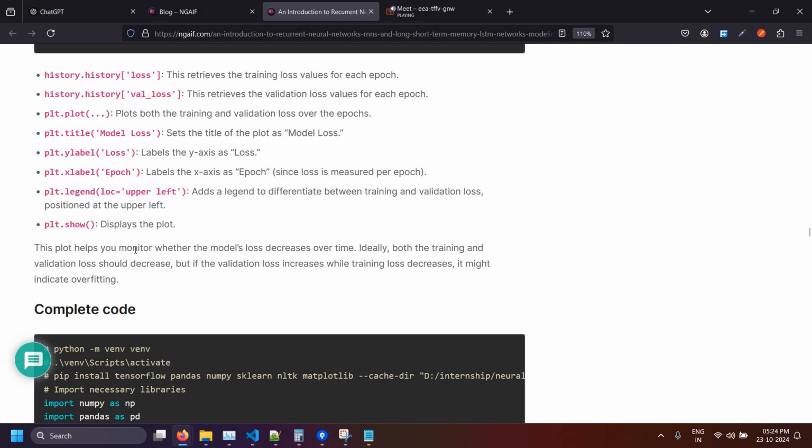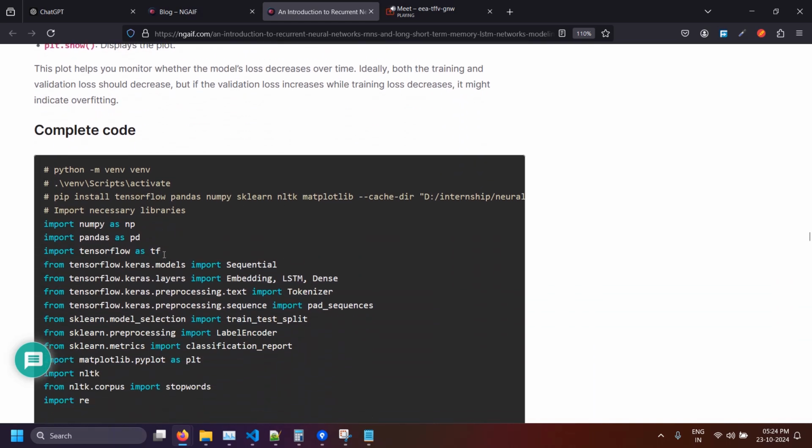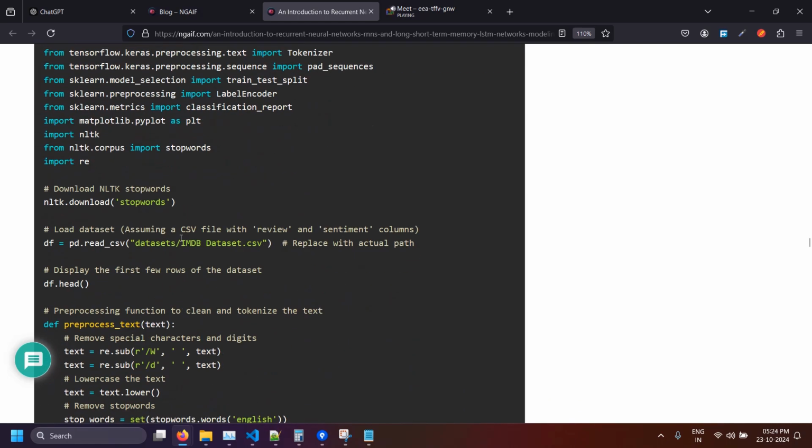This plot helps you monitor whether the model's loss decreases over time. Ideally both the training and validation loss should decrease, but if the validation loss increases while the training loss decreases, it might indicate overfitting, and we will see this problem in this project.